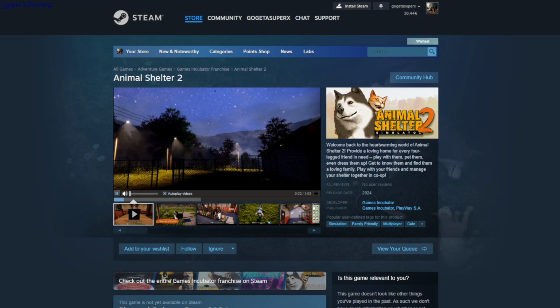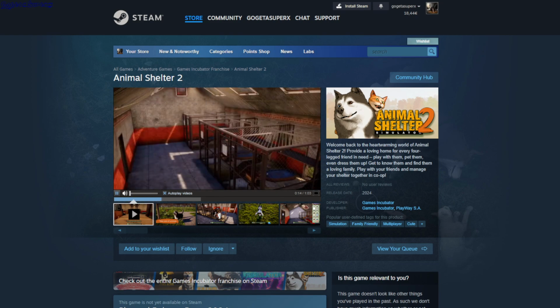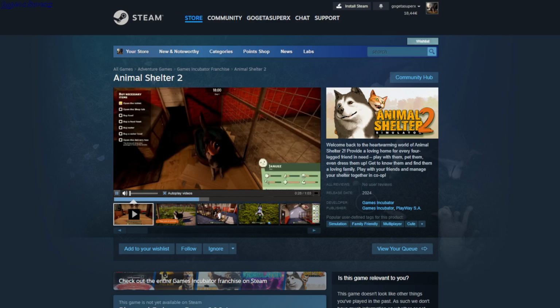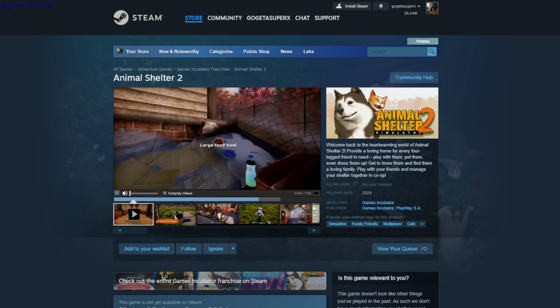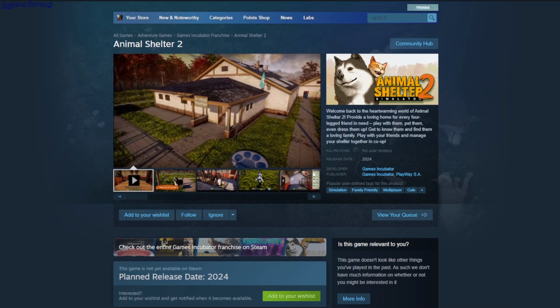So yes, this is a simulation of an animal shelter. You need to clean this shelter and then place cats and dogs in the cages and take care of them, bring them food and stuff. And same as the last game, I already got the access a while ago. Now they have it again, so you can request access.